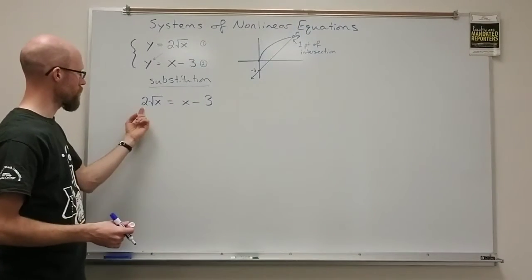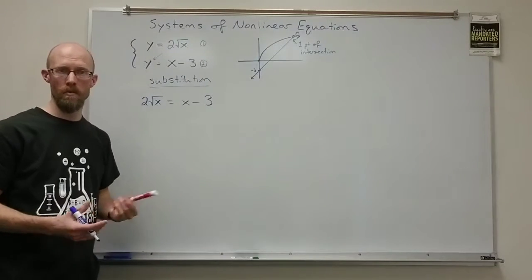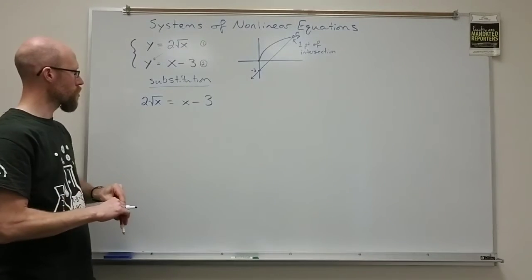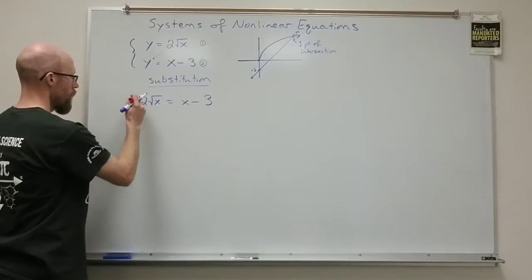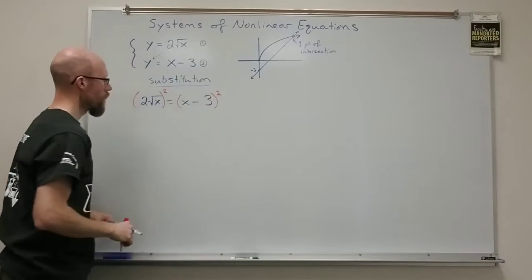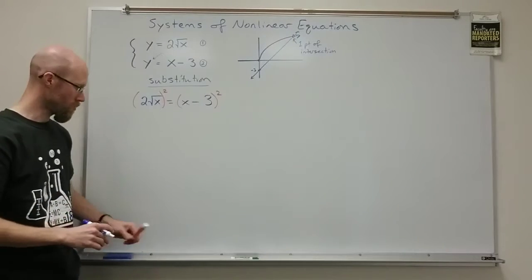The 2 being a positive number, it doesn't really matter when I square it where that 2 is. Actually, even as a negative number, it wouldn't matter. So I'm just going to go ahead and square both sides as written so that I'm not dealing with fractions. Normally though, you would want to isolate the root before squaring, but in this case it's convenient and it's not going to change things to leave it.